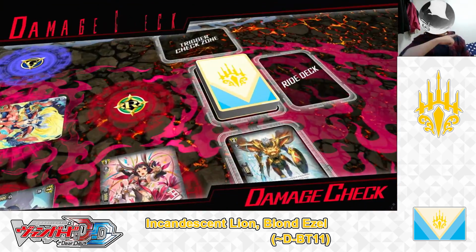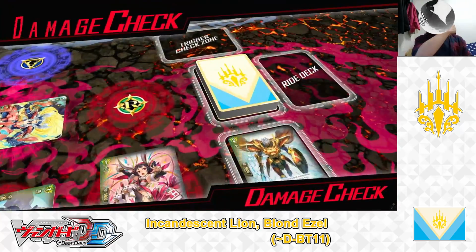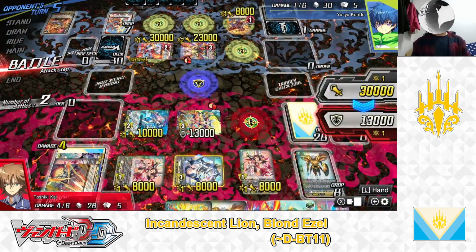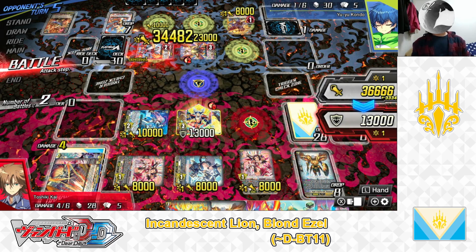Ow! Damage check. No trigger. Second check. Come on. No triggers again. Here comes Virina with 30k. Overdress skill plus 10,000 power. Is he gonna Soul Blast and retire my rearguard as well?